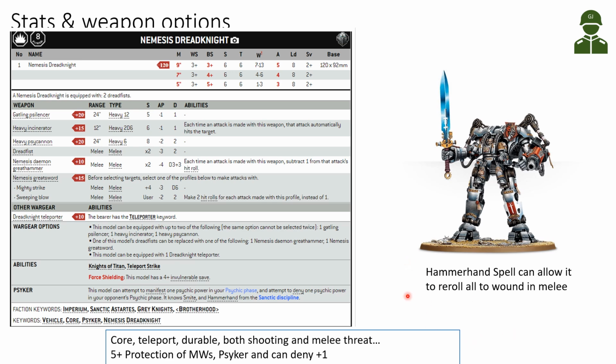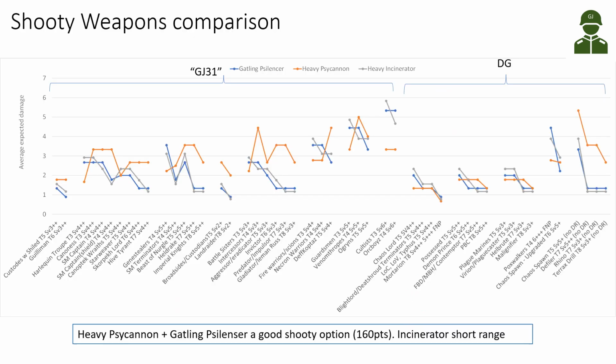So let's look a bit at the damage output. In the shooty weapons comparison, here we can see the Gatling Silencer, 12 shots, strength 5, the Heavy Psy Cannon, 6 shots, strength 8, and the Heavy Incinerator, the Flamer 2d6, but only at 12-inch range. So we see here the Heavy Psy Cannon for most units is the best target. Not so impressive versus Death Guard with their disgusting resilience.